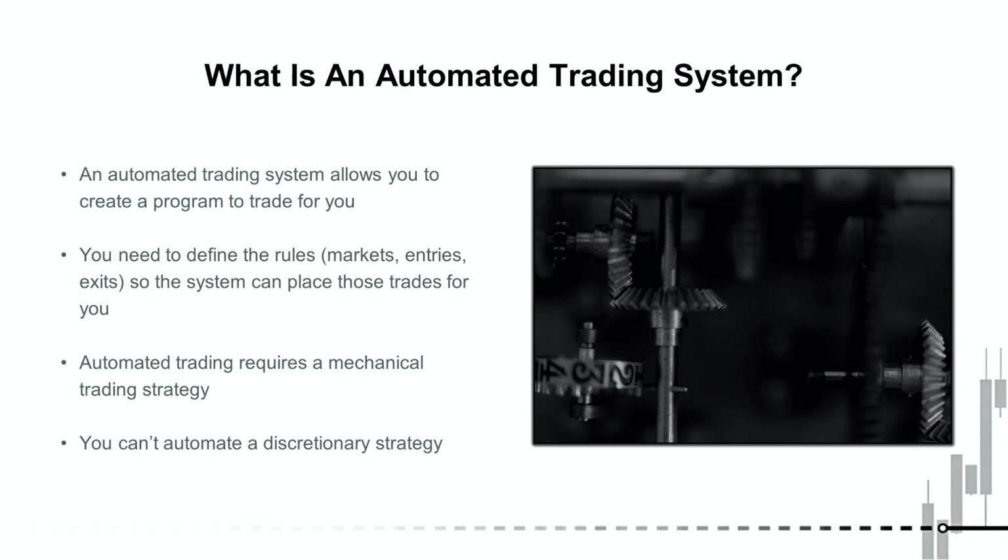So key to remember here is that automated trading systems are basically guides that you give a program so your computer will execute the trades for you. You don't have to be at the charts for the trade entry. You don't have to be there for the trade exit. So hopefully, if you've never heard of automated trading before, you're starting to think, okay, I can see some of the benefits here. So let's get into these in a little bit more detail.